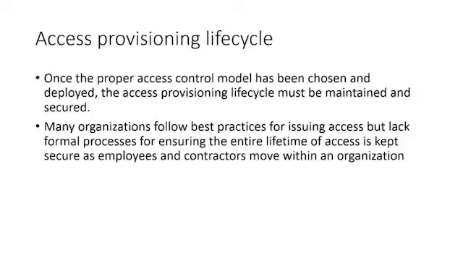And then the access provisioning lifecycle. Once the proper access control model has been chosen, once we figured out what we want to do, and we go ahead and deploy it, we put it out in our organization, the access provisioning lifecycle needs to be maintained and secured. So we pick what we want, we put it into action, now maintain it. Make sure that we are doing what we're supposed to be doing. We're supposed to be doing our due care, using the proper access control model.